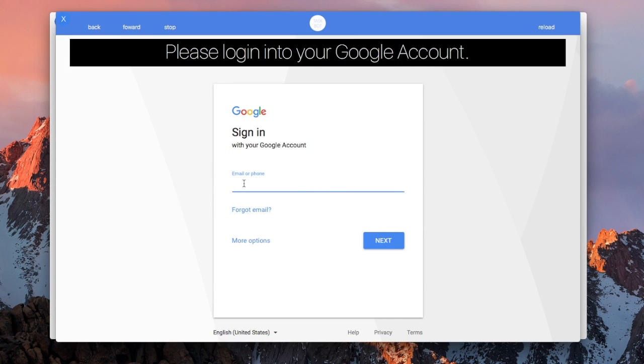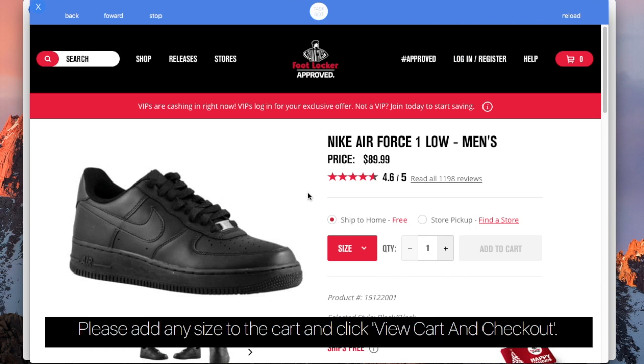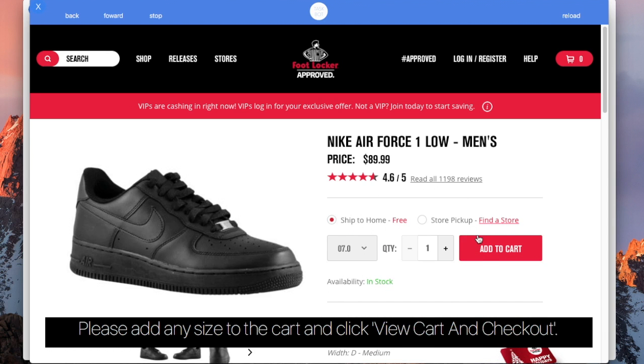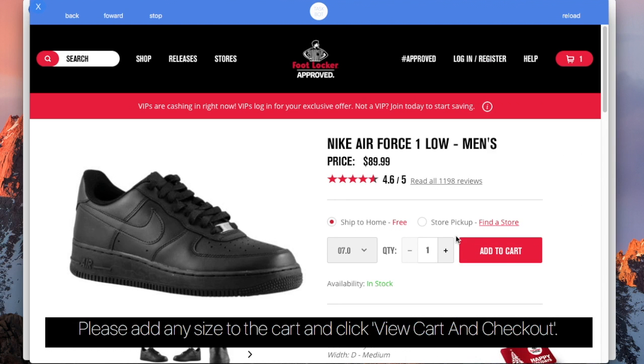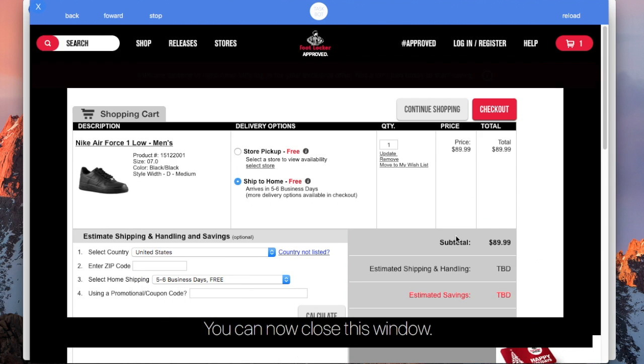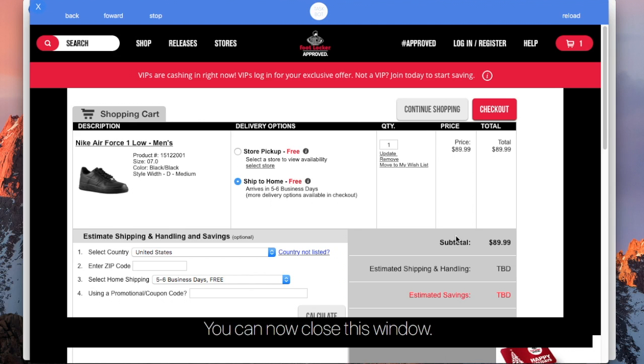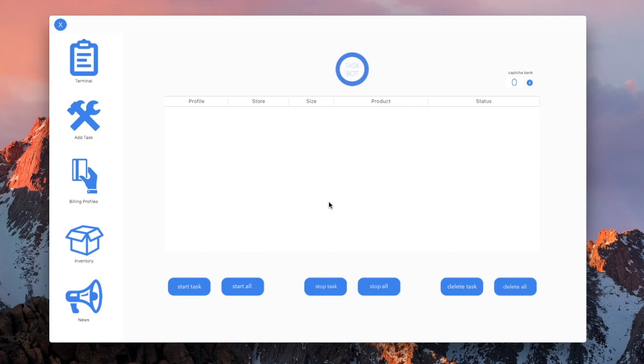Okay, so once you update it, it's going to ask you to, of course, log in again. Okay, I just realized I forgot to tell you guys the whole point of this. Doing this, adding something to cart and then view cart and checkout, logging into your Gmail, all that stuff. The reason that you're actually doing this is you're going to increase your chances of getting a one-click captcha. And in about 20 seconds or so, you're going to actually see what a one-click captcha is, just to clear things up. So here is TaskBot.